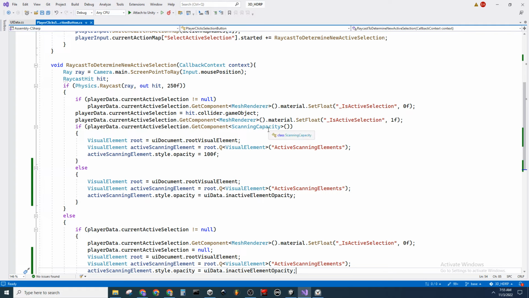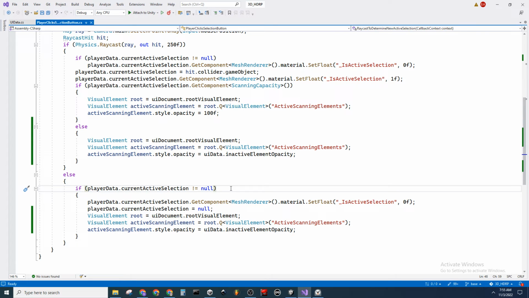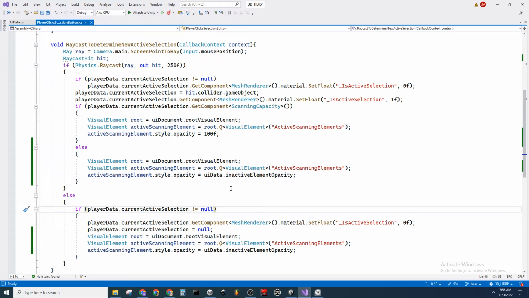So if the selection has a scanning capacity, it should set the opacity to 100. If it does not, it should just set it to 65. Okay, so if I cast the raycast, and there's already another selection, it doesn't matter. Oh, wait a minute, hold on. Okay, so it's setting current active selection to a new object, and if that new object has scanning capacity, then set it to 100, which worked.